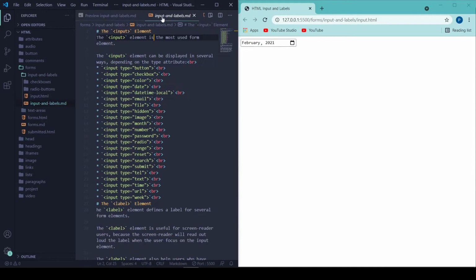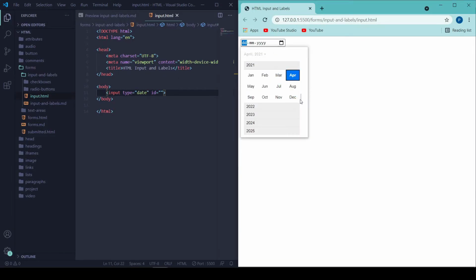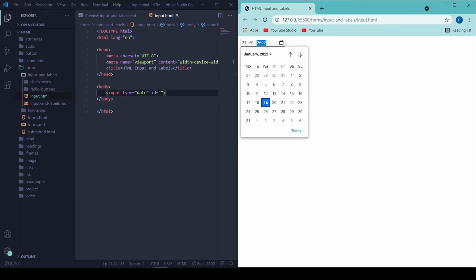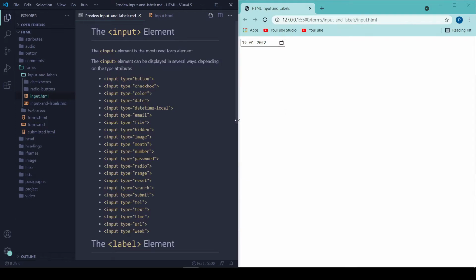If I say date, I can use a whole date in the future. 27/4/2021, and 2022 January 19/1/2022.